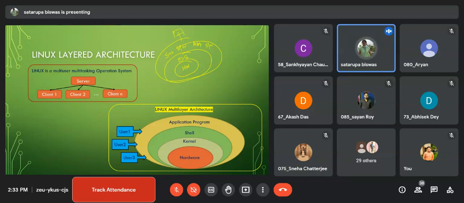Users interact with the last layer. Now, this OS, if we are talking about Linux or Unix, has two layers in it. The internal layer we call the kernel, and the external layer we call the shell.